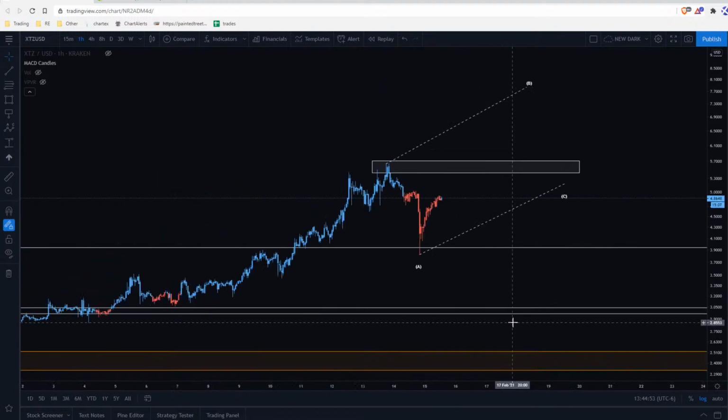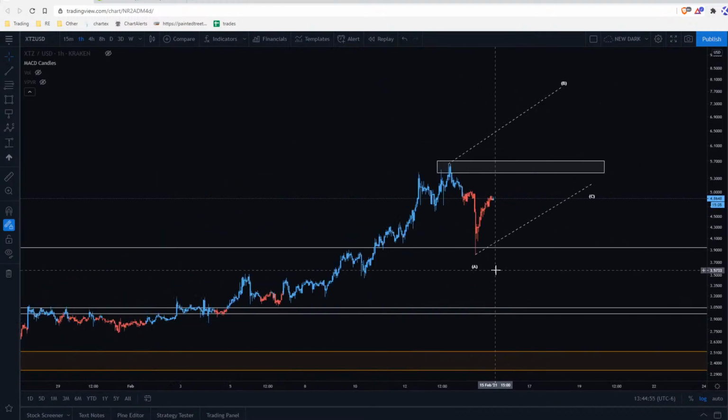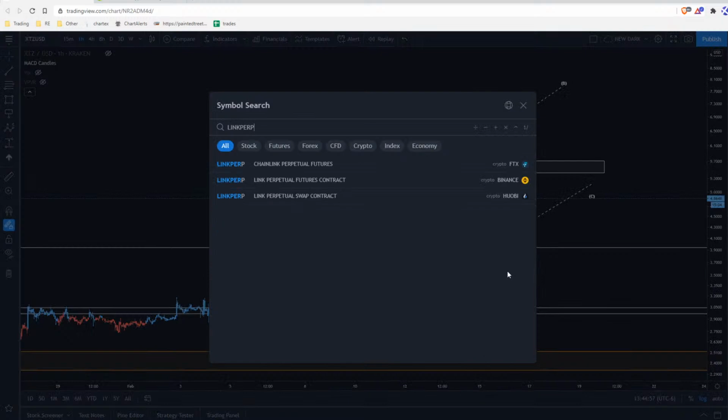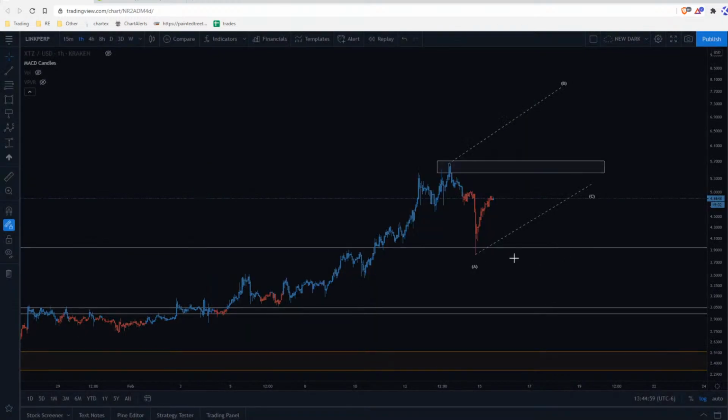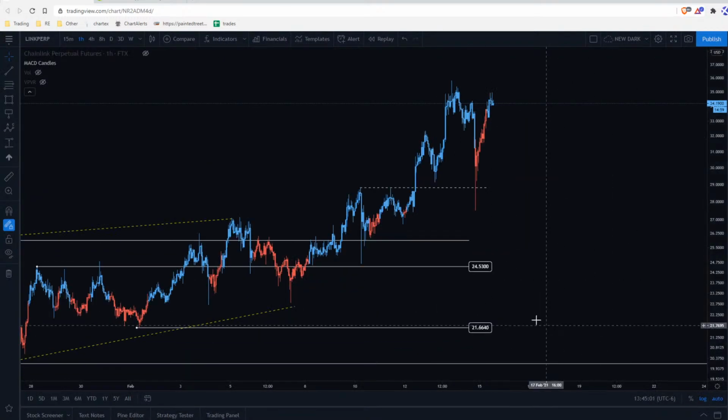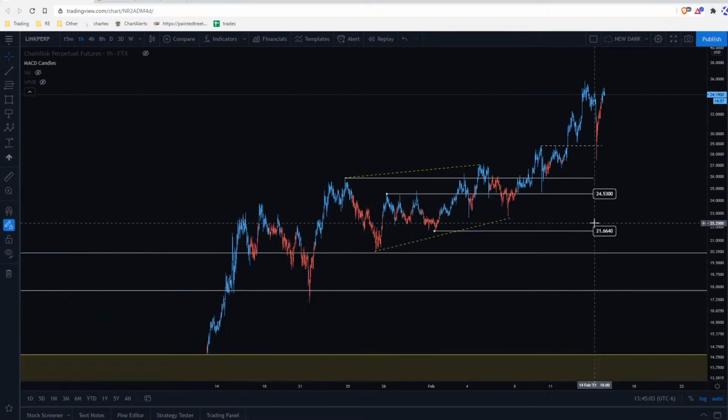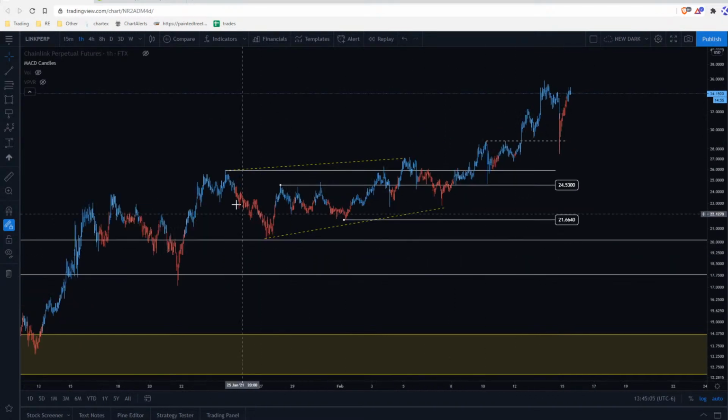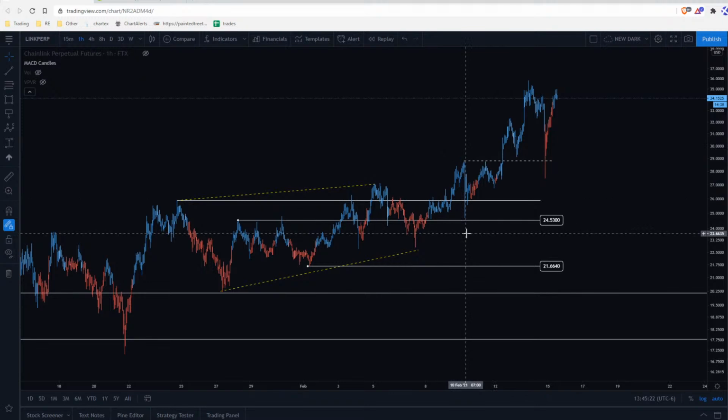All right, so that's kind of what I got on XTZ. Link we'll cover real quick, but I've already drawn the chart, so we're not going to go through the whole process. So this here was a 4-hour range. We've got a flat here. We started, we tested this, we moved up. So even this is like a weird looking flat. It's hideous. Don't get me wrong. It's an ugly, ugly flat. But I believe that's what it is. A, B, C.